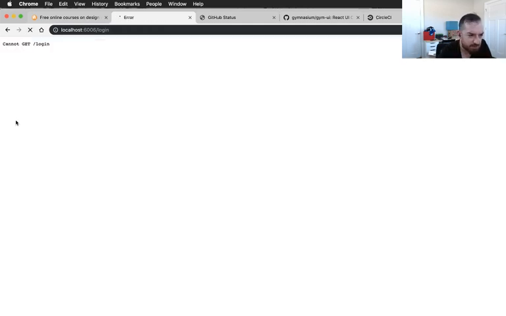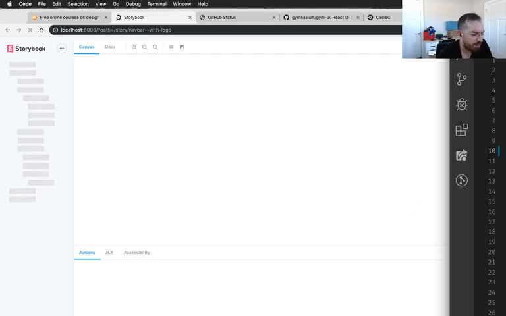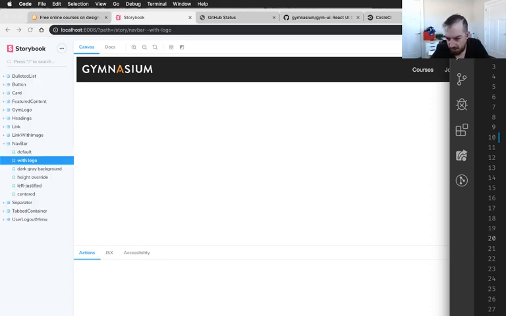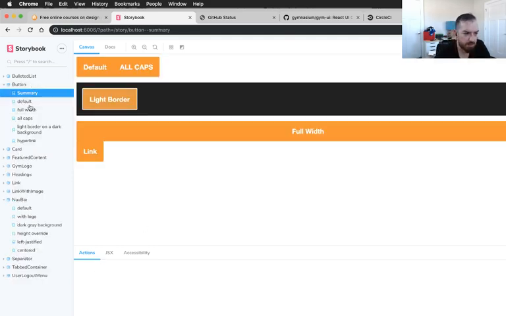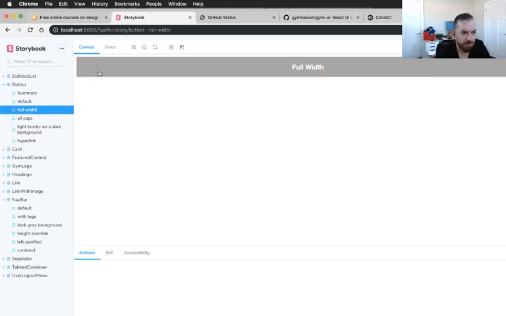There's also an actions add-on here, where if I click on something actionable and the actions are hooked up, which I believe the button may be the only place where that happens right now. So let's pull that up and I'll show you how that add-on works. In the story, we have this on-click action wired up, and all it does is log "action button clicked". That talks to this actions pane. If I go to a button, and let's do just the default button, and click on that, we should get an action down here, but we aren't.